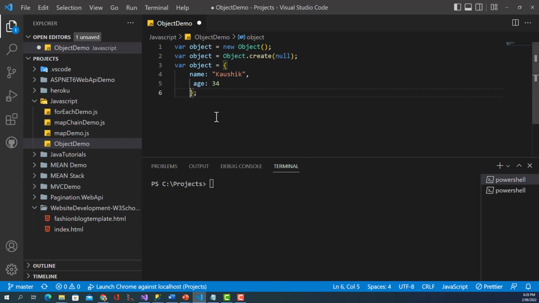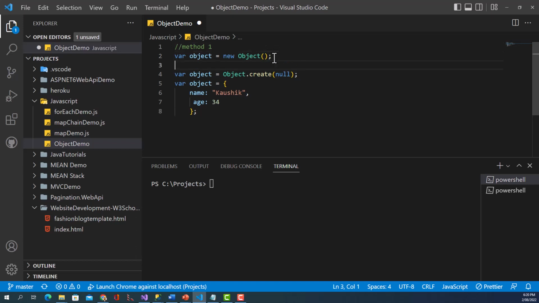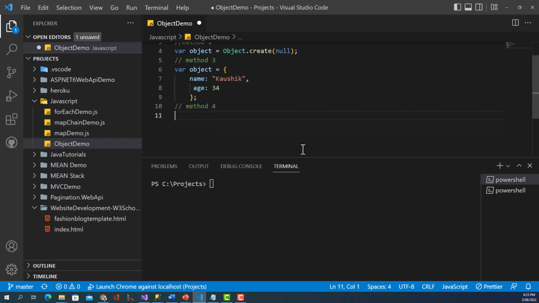And then there's a fourth method. Let's write a comment above this: function constructor. Create any function and apply the new operator to create new object instances.